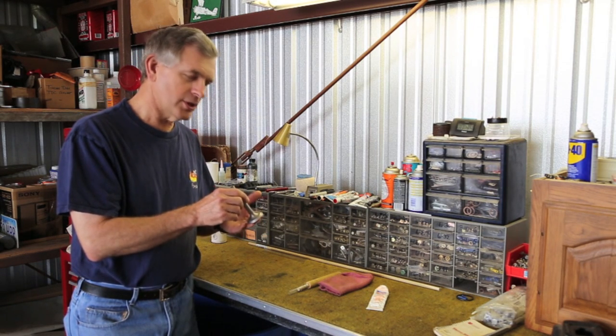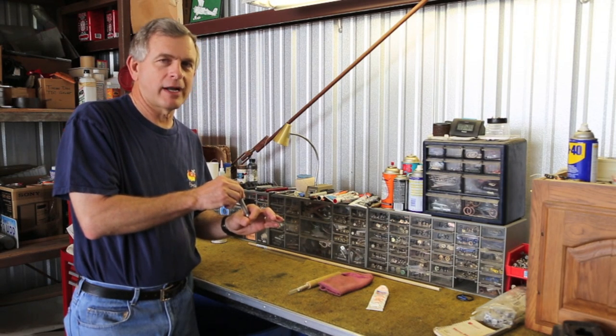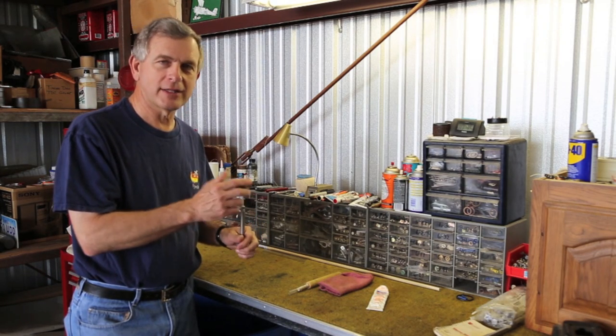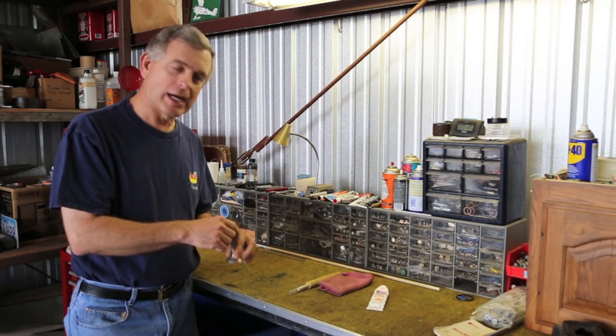Well, we're doing it from the outside of the engine. And so in order to do that, we need to be able to pull the valve up against the seat with valve grinding compound on it and twist it. The biggest challenge there, of course, is to not let the valve fall down into the cylinder, because that would be a bad thing. So I'll show you how we're going to accomplish this.